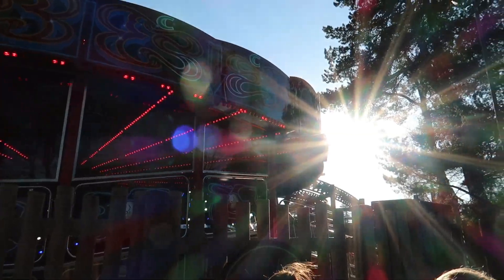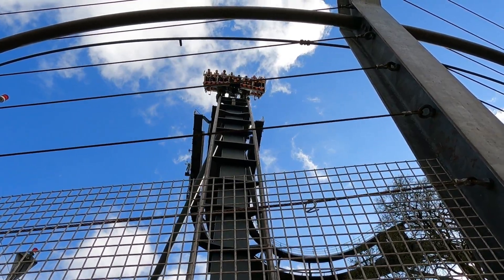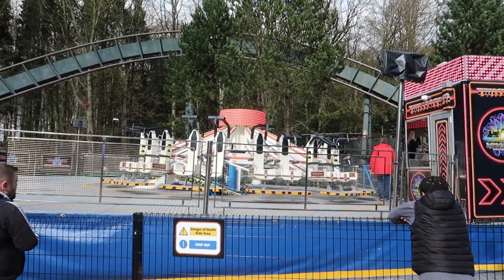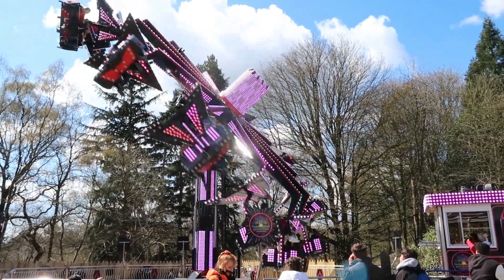There's no longer any need for these travelling style flat rides, and they've now even put their latest edition called TwisterTron right next to the returning Spin Jam. The main purpose for the Retro Squad in the first place was to disperse the crowds by putting them in different areas. So putting two next to each other in the X Sector just doesn't make much sense. It also takes away the vibe of the X Sector too — what once felt like stepping foot in an industrial style government testing facility now feels like you're stepping foot inside a funfair. However, the rides themselves look quite enjoyable. I personally don't like these kind of flat rides because they make me feel a little bit sick, but if you're into these fairground style rides, then it's definitely worth checking out the three members of the Retro Squad.